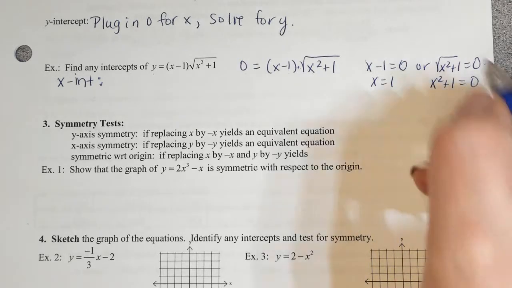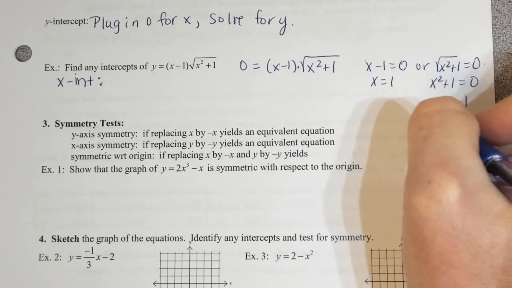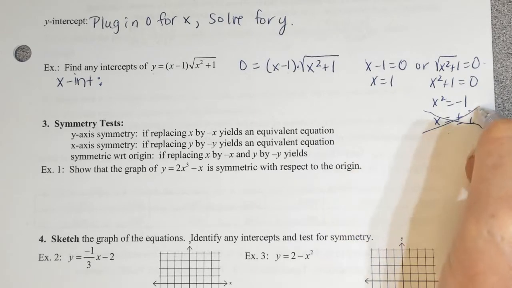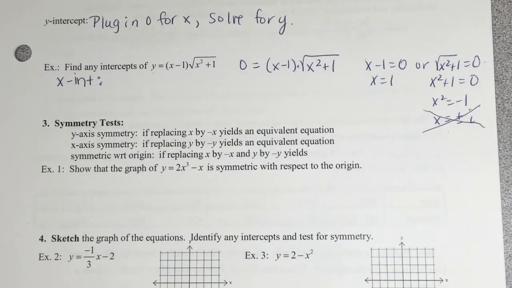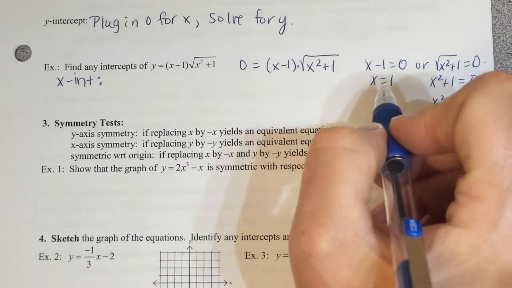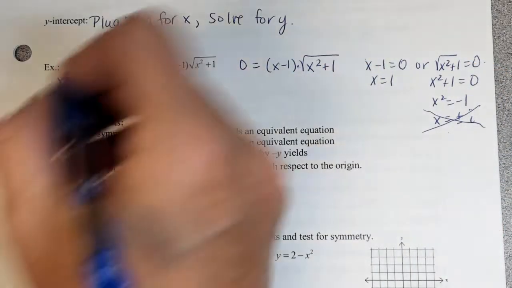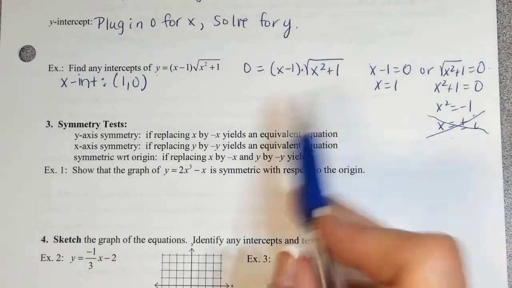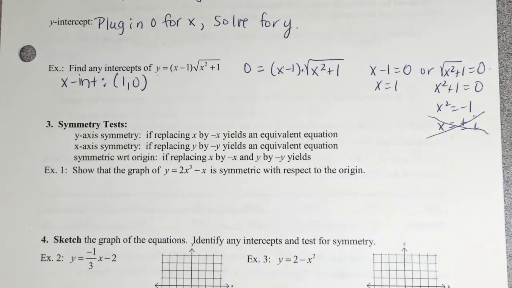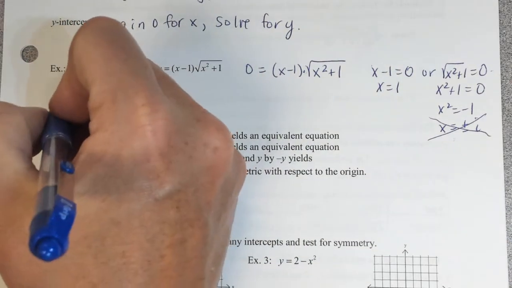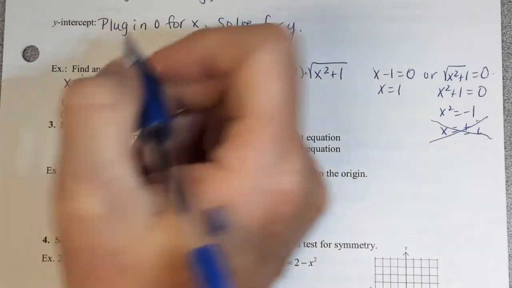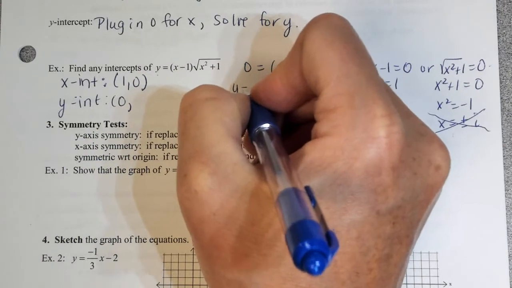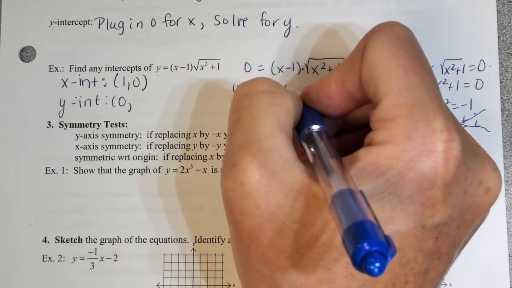The only thing that would really give us 0 is x squared equals negative 1, so x would equal plus or minus i. But lucky for us in calculus, we only work with the real numbers in Calc 1, so we don't even have to think about that. So the only real number that gives us a solution here is going to be 1, 0. Plus, complex numbers don't show up in the real number system when we graph. So that's another reason not to use that. Okay, y-intercept. Now we have to plug in 0 for x. So I'm going to do y equals, wherever I have an x, I'm going to plug in 0.